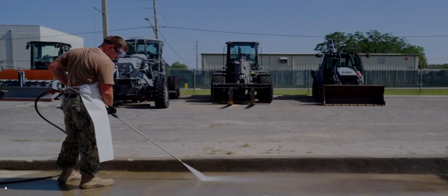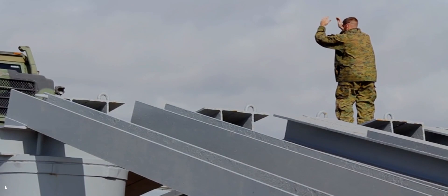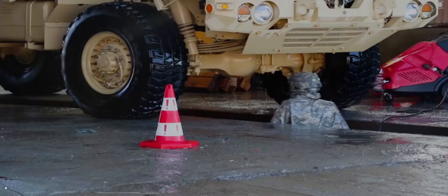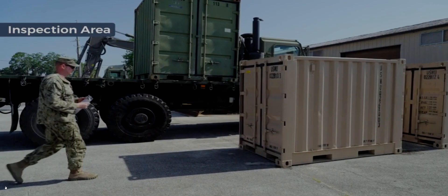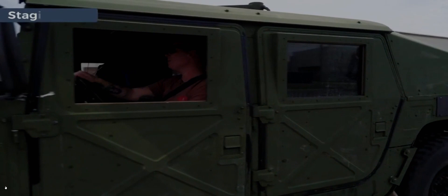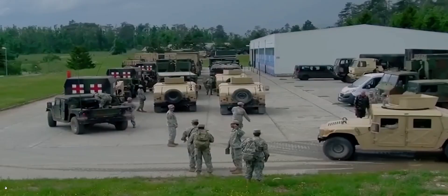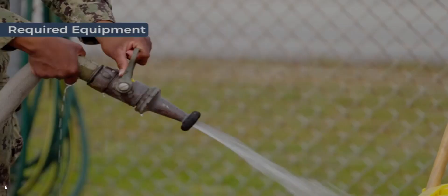Once equipment has been turned in for cleaning, it will remain in the pre-staging area awaiting movement. The wash area will vary by location — it may be a cement surface with or without built-in drainage. Some locations will have existing temporary or permanent structures, and there may be one or more wash racks. In all locations, clearance between the bottom of the vehicle and the ground is critical. If the vehicle is too close to the ground, crew efficiency and the inspection and re-wash process are affected. When washdown is complete, trained personnel inspect each vehicle thoroughly and complete required reports stating that it meets agricultural inspection requirements. To avoid recontamination, a quarantined, pest-free storage area away from the elements is needed. Vehicles should not be stored near or beneath trees or vegetation that may harbor pests, and should be covered if possible.